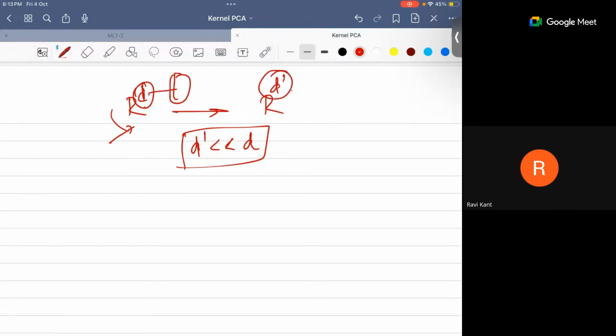But now we came to D dash. We are just changing from D to D dash number of principal components, also the same thing, it is helping us know about all of our data, but we are reducing from D to D dash, correct? So now we are dealing with D dash principal components, or you can say the basis, and that is much smaller, because the data set in D dimensions was lying on a D dash lower subspace. I hope this is clear, at least this much is clear, right?